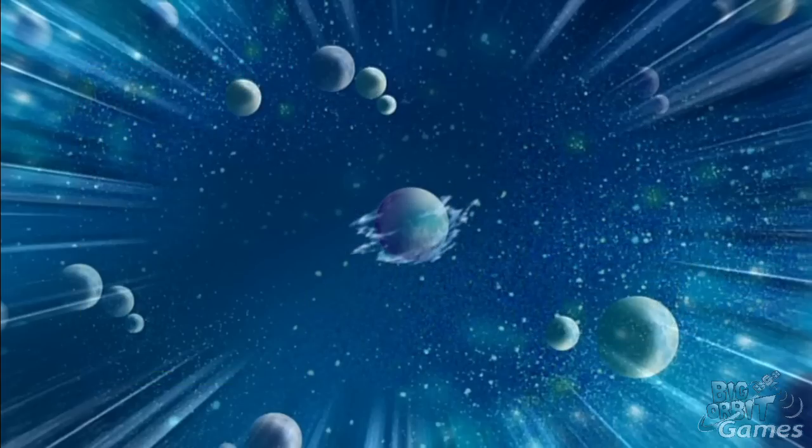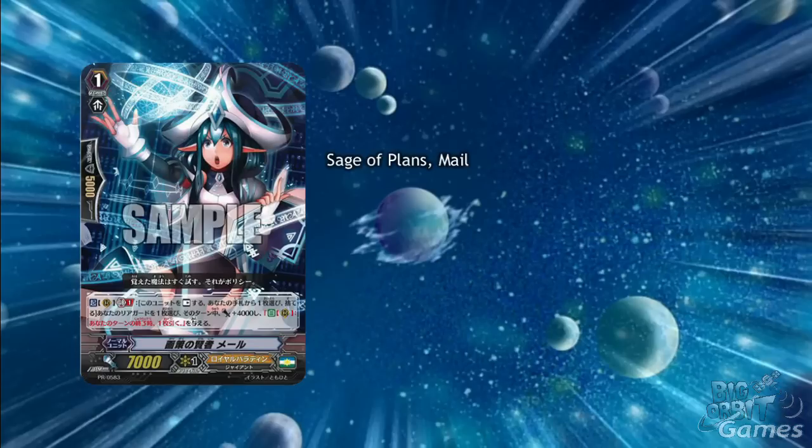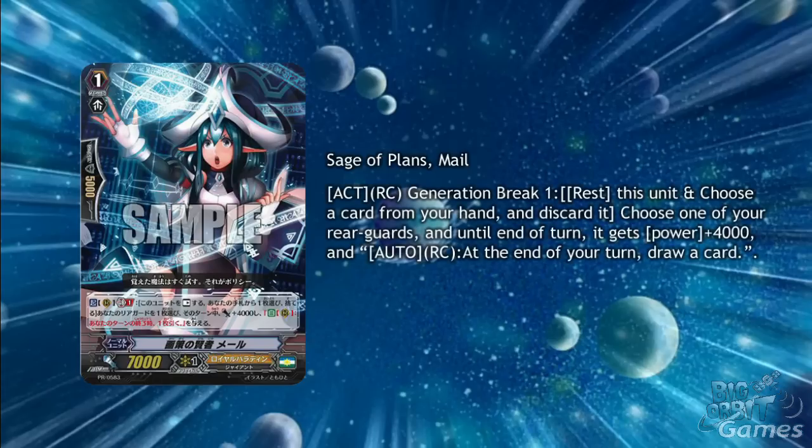Lastly, we have Sage of Plans Male, who is the promo for Royal Paladin rather than a GBT10 card. She has Act Rearguard Circle, Generation Break 1, rest this unit, choose a card from your hand and discard it. Choose one of your rearguards, and until the end of turn it gets plus 4000 power, and auto on the rearguard circle. At the end of your turn, draw a card.